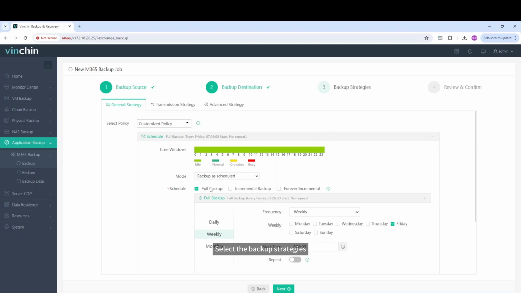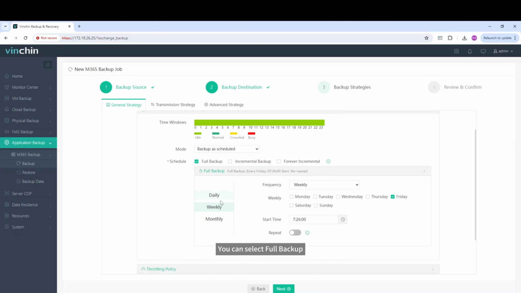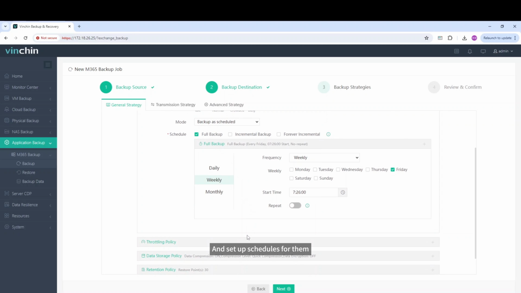Select the backup strategies. You can select full backup, incremental backup, and set up schedules for them.